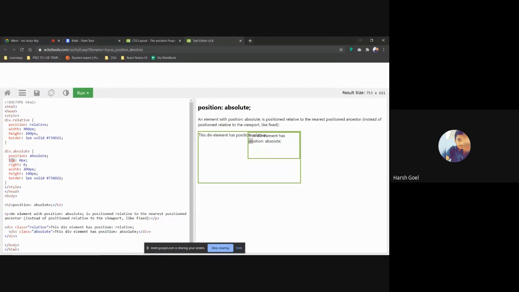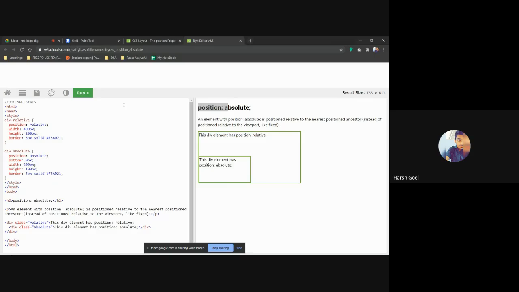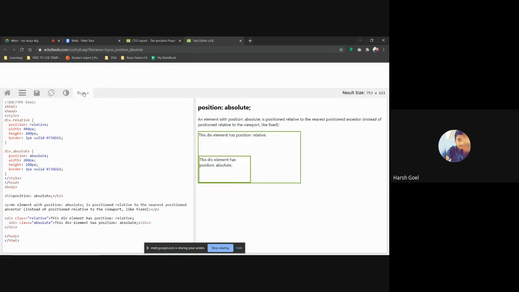I can change it to bottom. So what happens? This will come over here, right to left. And one thing is, everything starts from your left, nothing starts from your right. So if you are not giving anything, like I'm removing this left or right thing, it will be here only, because its default is from left and top. These are your default values. So I'm removing the bottom, and it will go to the top. So this is how styling works, CSS.